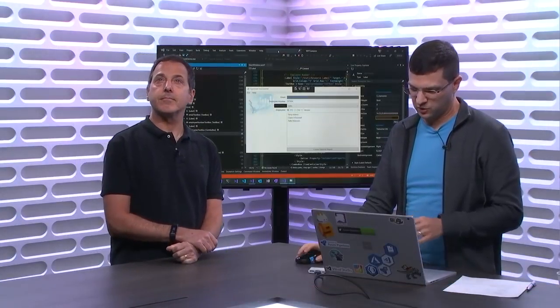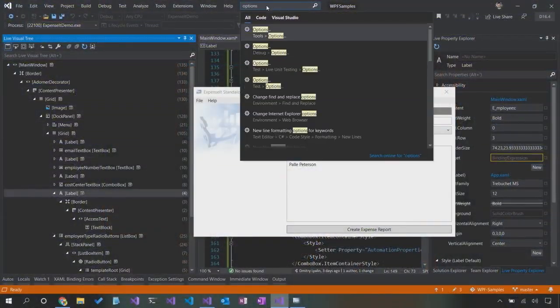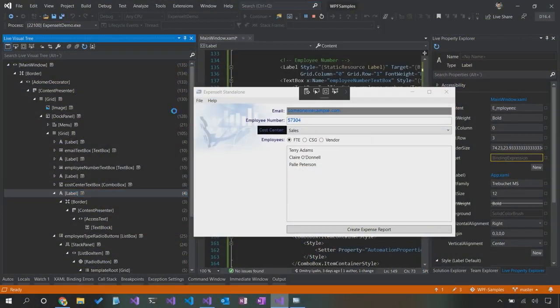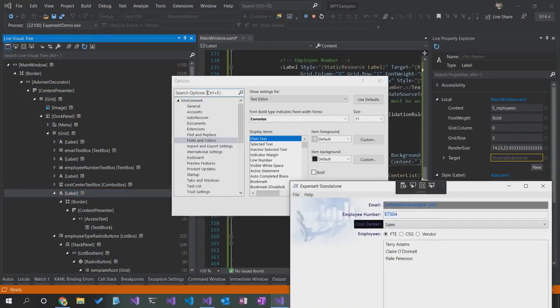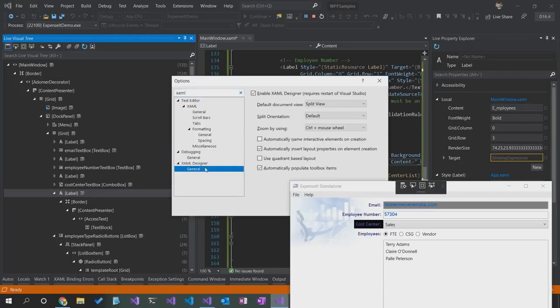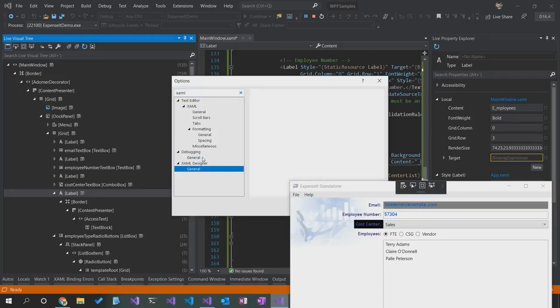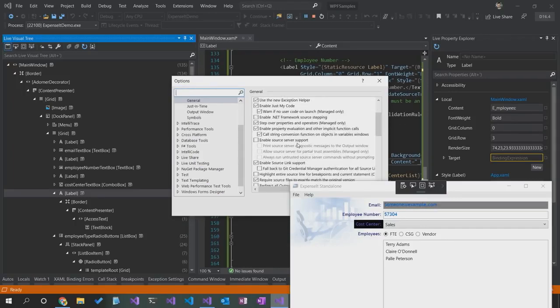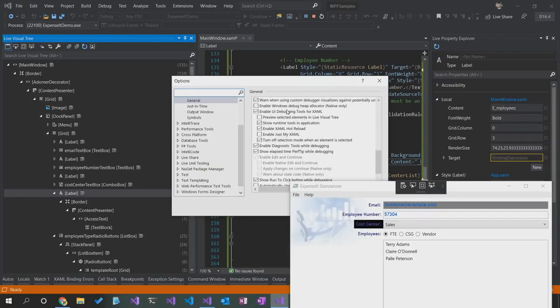Okay, I'll show you what that setting is. If you go to options, and you go to XAML, sorry, I'm always forgetting where my own settings are. There you go. If you go under here, and let's highlight this again, now there's a bunch of settings. So, turn off selection mode when an element is selected.